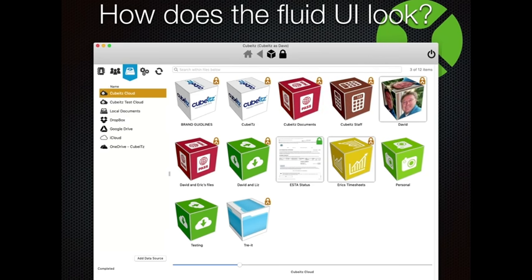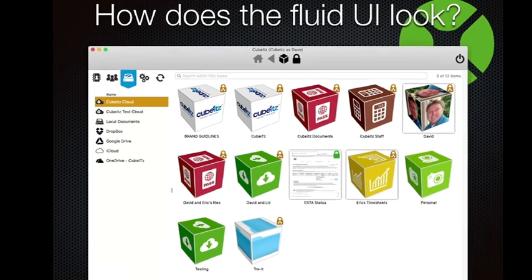The other thing I've done is that the left-hand toolbar I usually have either black or grey, so the left-hand side doesn't grab your attention at all. In fact, as I'll show you later, you can shrink it down and make it disappear so that the thing you need your attention on, which is your files and folders, can be the only thing that displays if you want. But up in the top left-hand corner, just so you're aware, the left-hand icon is for your contacts. The next one along is groups, and the current one we've got selected is your file locations, which by default are the cloud versions.